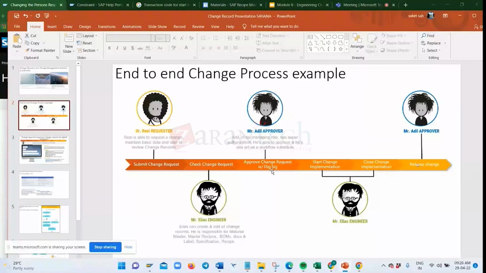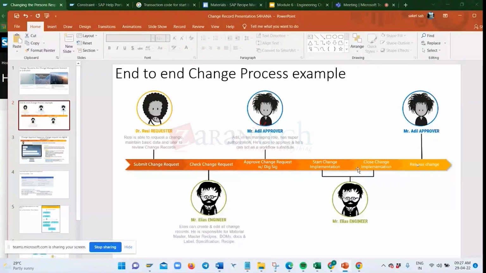Once the change record is approved with all the objects that were already available, he will say that there is a possibility of change for that object, change object for material, BOM, or whatever was included as part of that change record. Then this request will be approved, and it will start for change implementation.